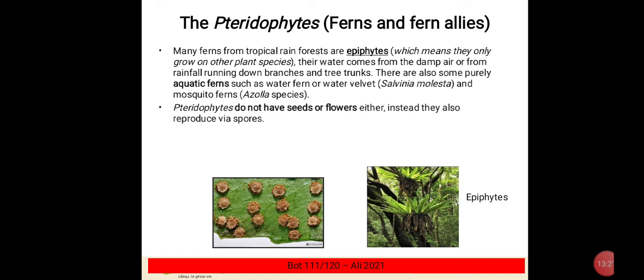Now, these are the spore-bearing structures. You can see some structures like seeds. They are the spore-bearing structures in pteridophytes. Examples of pteridophytes, we say, are ferns and horsetails. Now these seed-like structures, we call them sorus. Sorus in singular, sorus is one, and sori is many of them. Therefore, in plural, we call them sori. In singular, we call them sorus. Therefore, the sori are the spore-bearing structures in these pteridophytes.